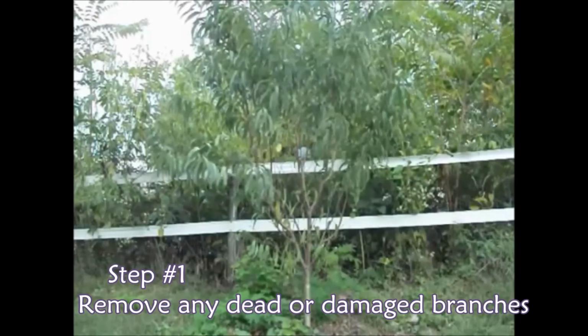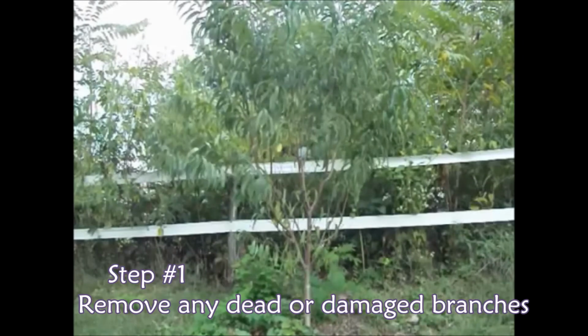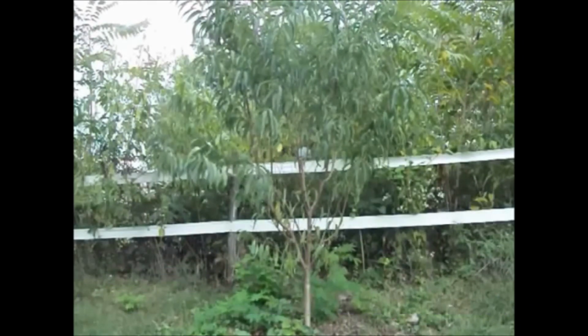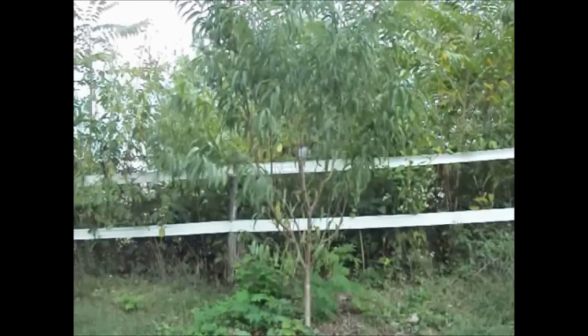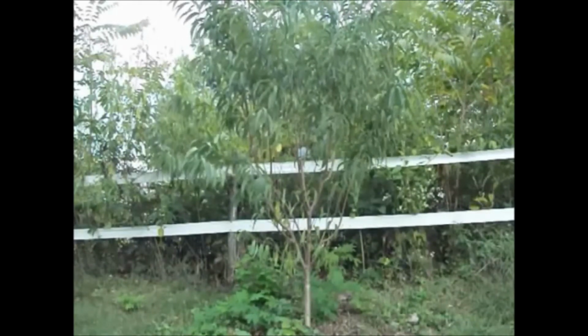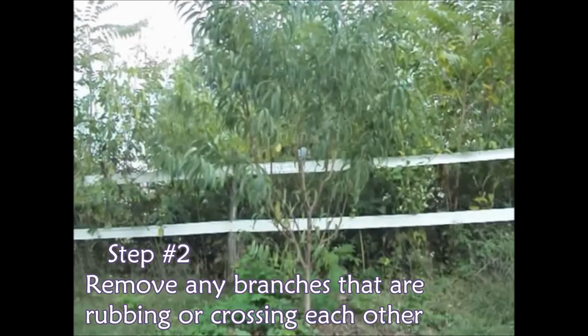Step number one when you're going to prune a tree, any tree, is you remove anything dead, any of the dead wood. Now this little tree, we have some things that are defoliated, but they're not dead. You can still see by the branches that they are green, even though there's no leaves. And that's, like I said, because of the Japanese beetle damage we had this year. But they're still growing and healthy, so there's really not any dead to take out of this tree.